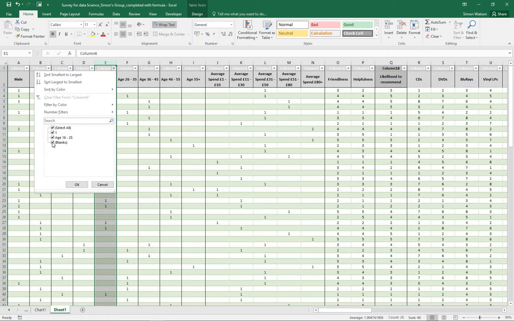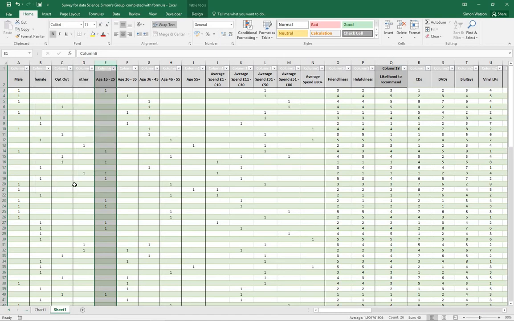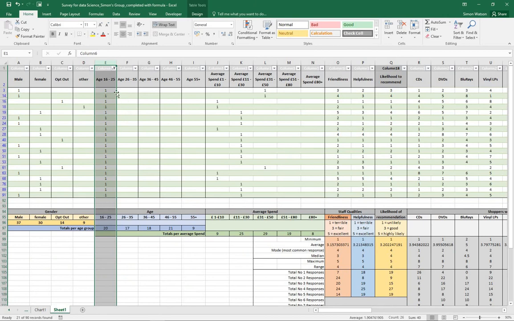So if I say, well, don't show us the blank cells, okay, just show us everything that's got a number 1 in it, and also the age 16 to 25, that's the label at the top. You can see it, well, you'll see it in a second. That's the label at the top of the column. If we just put a tick in both those boxes, so we've not got a tick in the blanks, and we click OK, what happens is it removes all the cells with blanks in them. So we can now see all 20 people where there's a 1 in the box for the age 16 to 25. I hope that makes sense, okay?